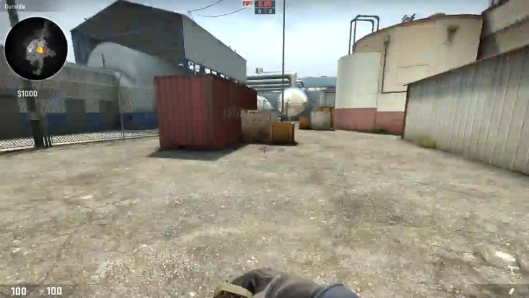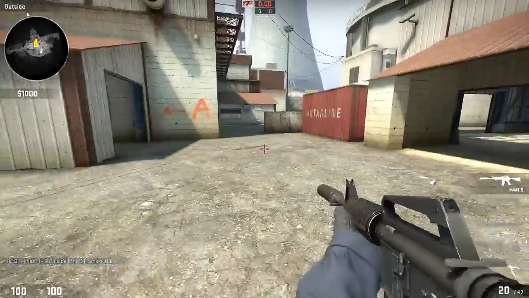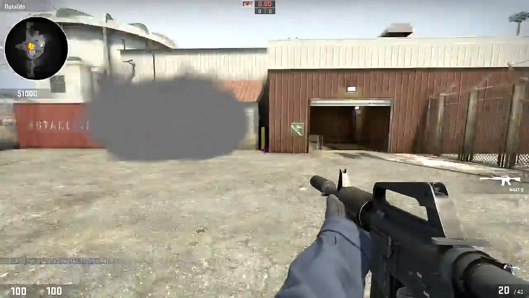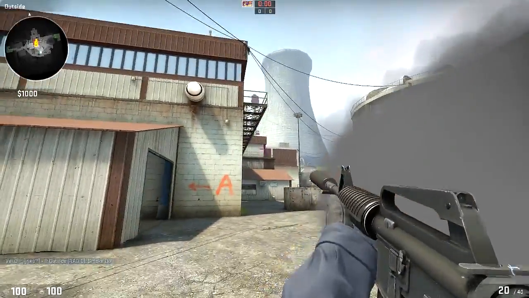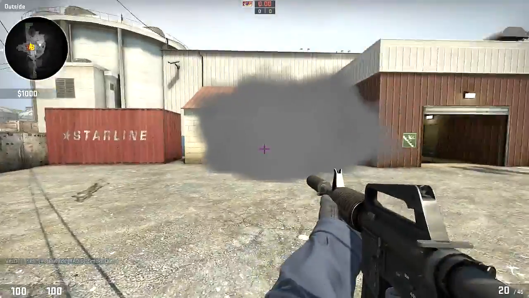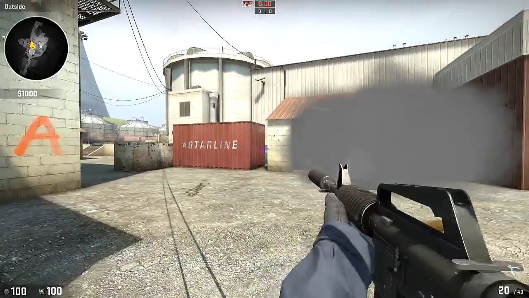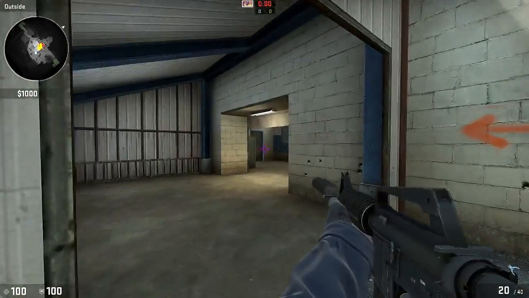So let's say you want to do outside to A. Now you got your little garage, smoke it down. What do you have to be careful of? Sometimes a player will push there, so obviously you're going to be checking there. But now you have to be careful of anybody playing heaven, hell, and in garage here. And if that player gets smoked off in garage, he will usually rotate around into this little corner here or back here to try and pick you guys. And then you can come into here.